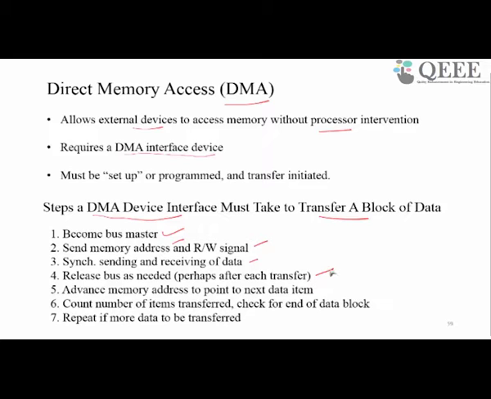During every transfer, it has to change the memory address. Typically, it increments the memory address for a block transfer after every memory transfer, so that it points to the next data item. It should also keep track of a count of how many transfers are over, so that once the block of transfer is over, the end of the transfer is identified and it can stop.